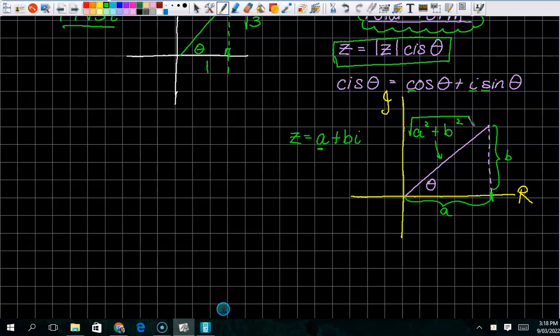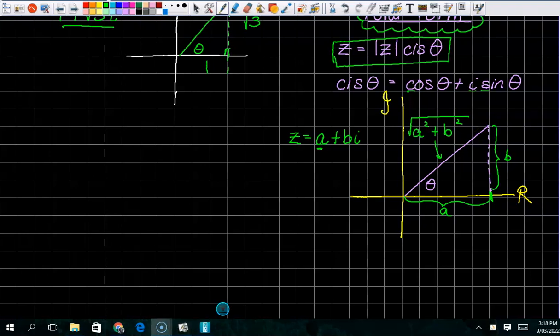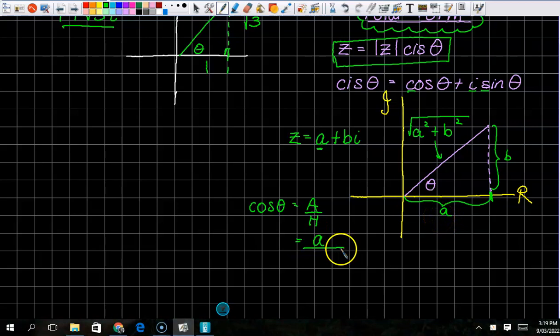But where is this cos theta plus i sine theta coming from? Well, let's go back to right angle trigonometry. What is cos theta? Is it not adjacent over hypotenuse? So if this is my angle, what is my adjacent? a. So it's a over the hypotenuse, which is root a squared plus b squared. If you wouldn't waste your ink copying this down, unless you really want to, but again, I'll save it. So that's your cos theta. What is your sine theta?